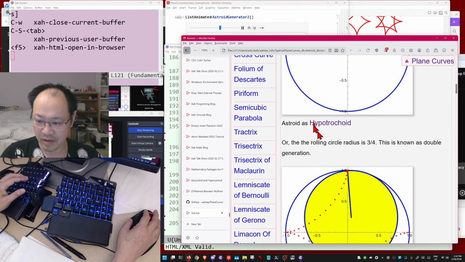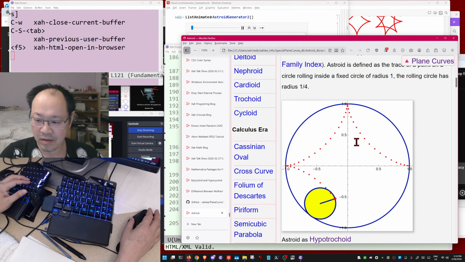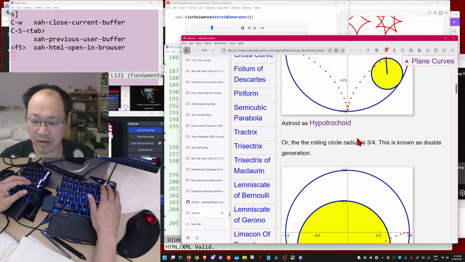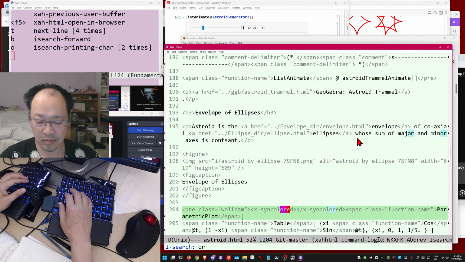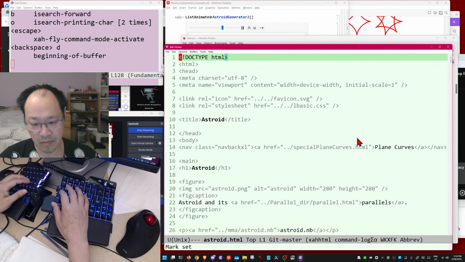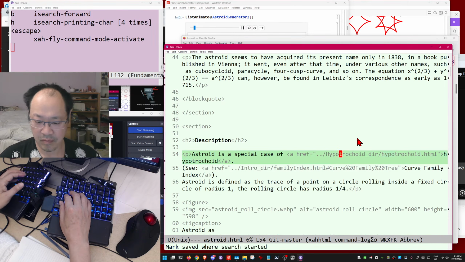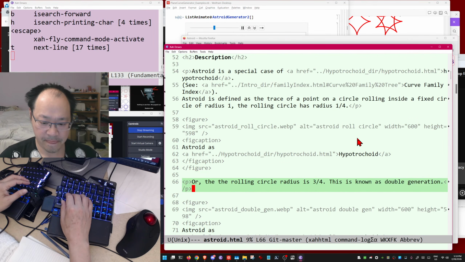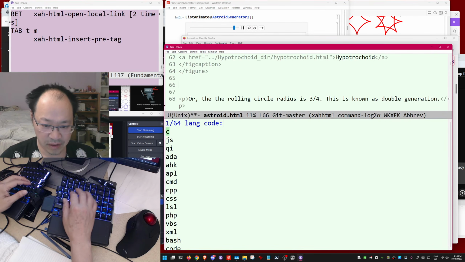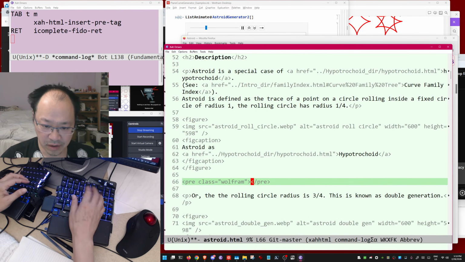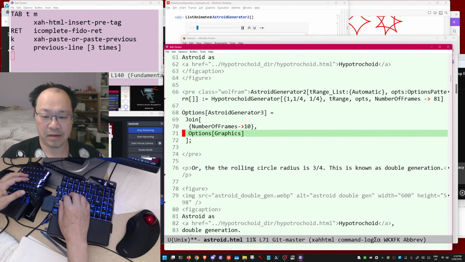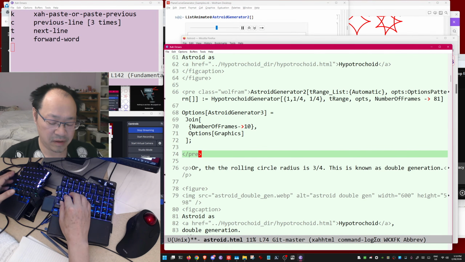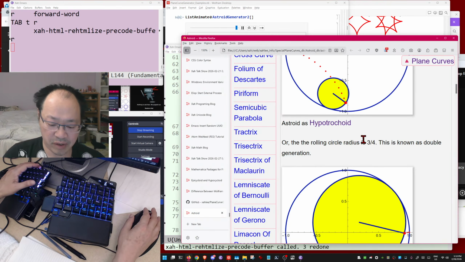We're gonna create Wolfram language code here. Syntax correct. Go to the browser, refresh.